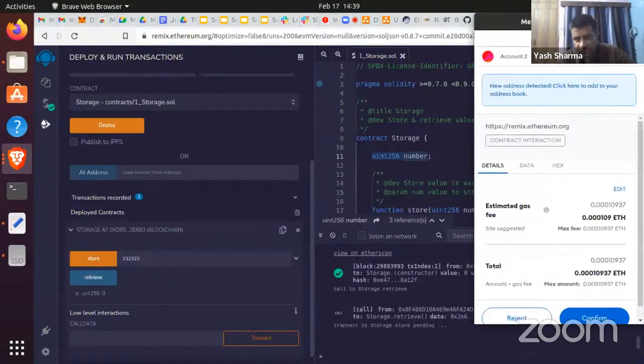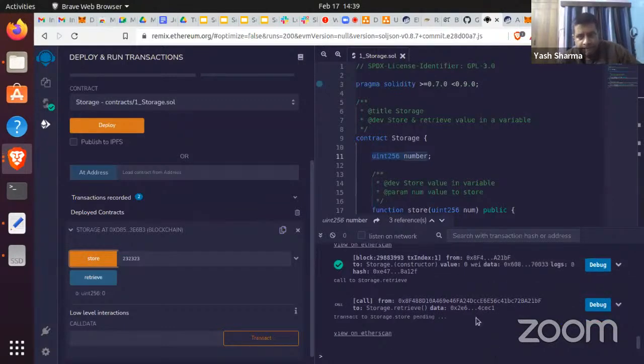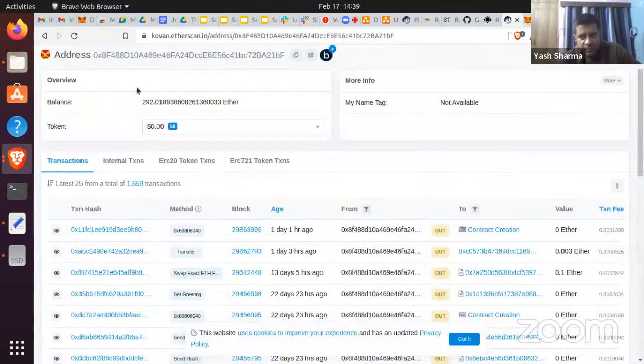Now, obviously, update requires me to pay transaction fees, which I do. Let's see if it is now appearing on Etherscan.